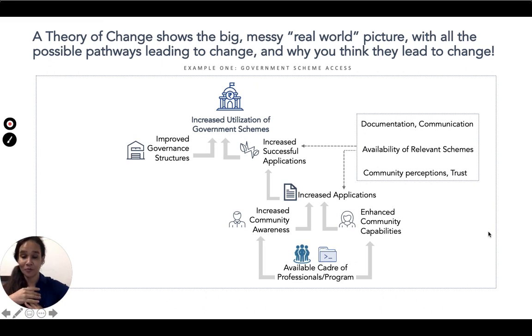Even more, what comes up a lot, or what came up through this organization's work, was this community perception of mistrust: I've applied multiple times, I don't think anything's going to come out of this, there's so much corruption. So these perceptions and working with people are always very complicated. So trust and perceptions also play a role. It's not only awareness and then capacities and an increase in applications, but there's a lot more that goes into availing of government schemes.